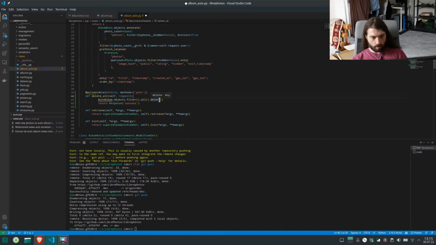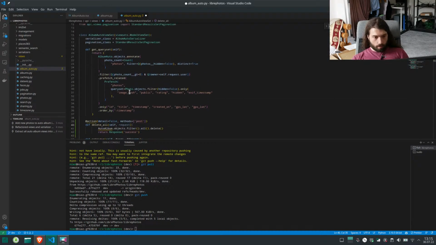Something like that. Auto album and album auto is also always not how you would expect it. User equals request.user. Something like this, yes.